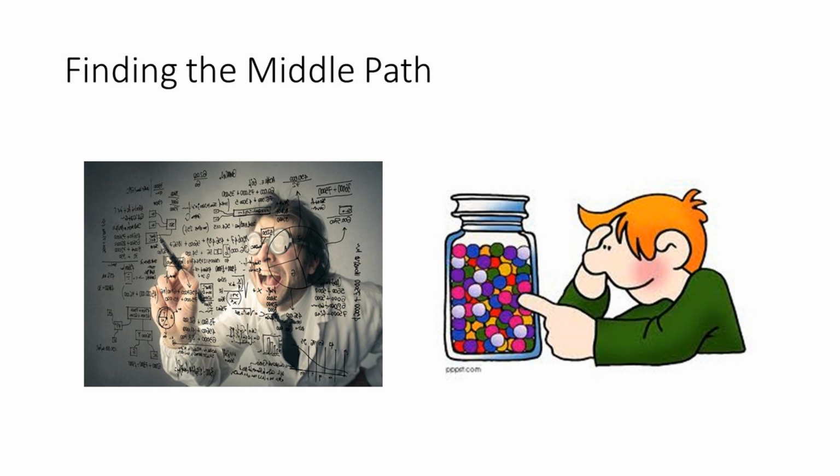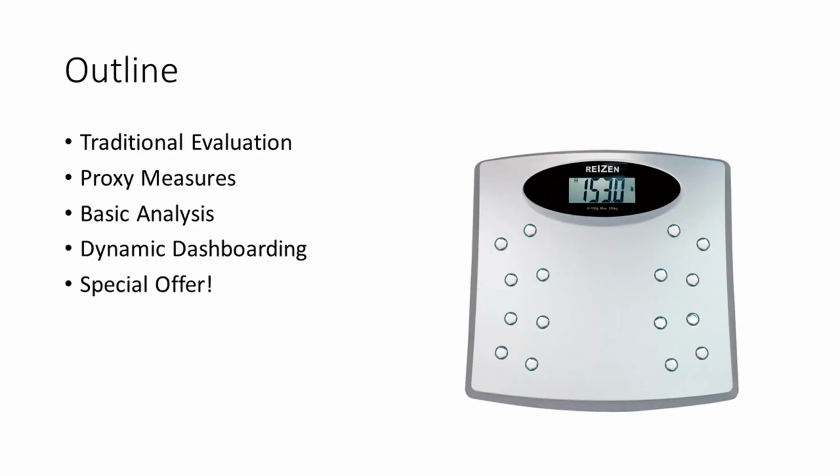So when it comes to outcomes and evaluation, we often feel like we face a kind of Sophie's choice. On the one hand, we can hire a data scientist at great expense. On the other hand, we can count marbles in a jar. But I think Pareto told us a long time ago that in any endeavor, 80% of the results can come from 20% of our effort. And what I'm going to share with you today is a model where a little bit of rigor around outcomes and evaluation can take us a long way in terms of credibly telling our story.